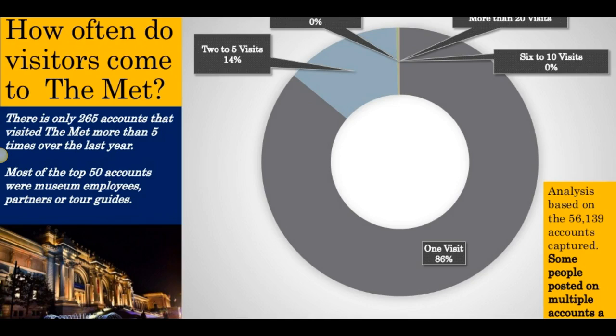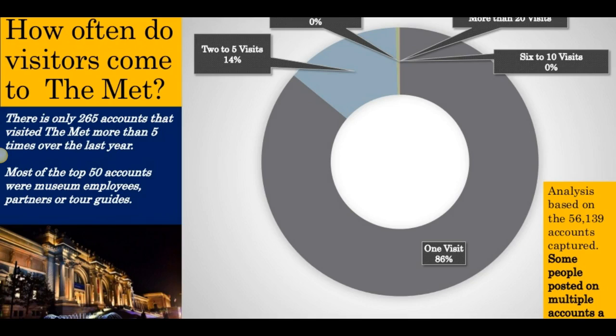I was able to see, and not surprisingly, that of the Instagram and Twitter posts, for the most part, there was some Flickr in there, 86% of it I only saw come once. I didn't discover that account again in the months. And that's not surprising. It's a tourist location. But there were a lot of people that came 2 to 5 times, and there were some that came more than 20 times, like me.